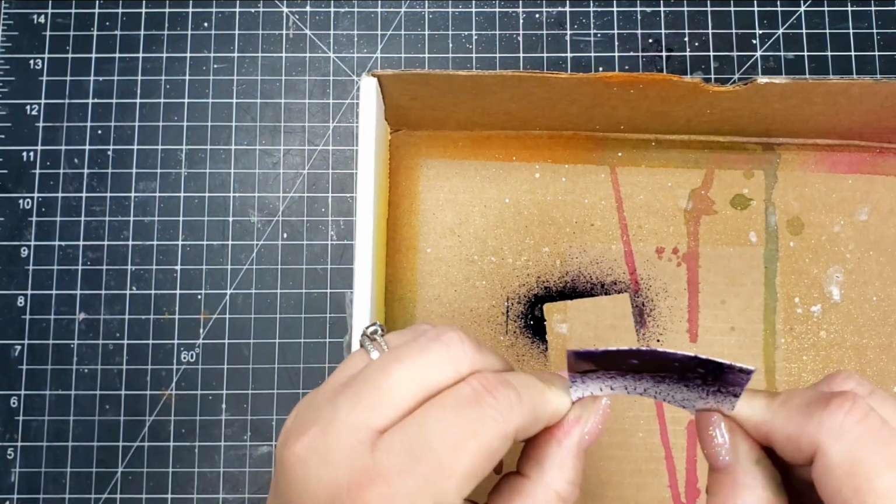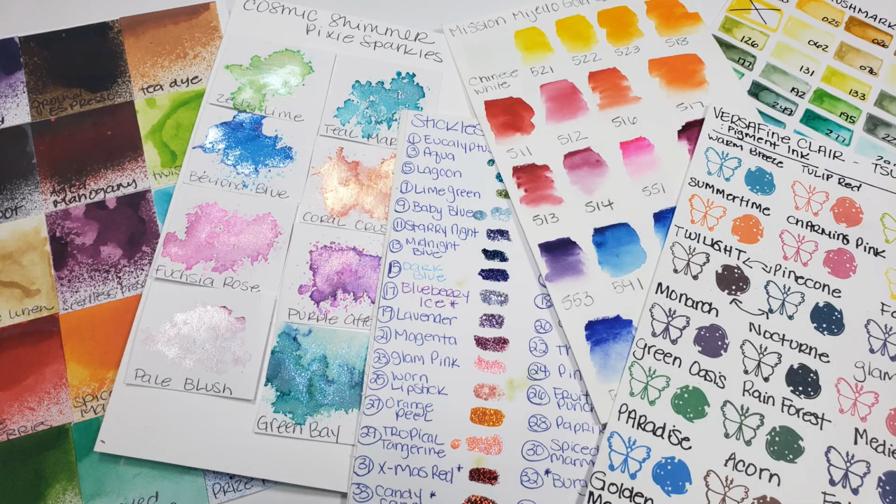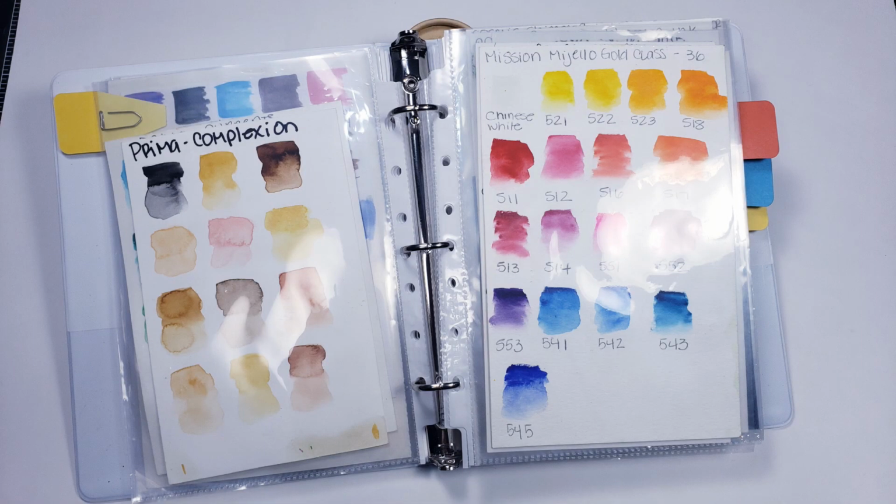And then I'll just take some adhesive and add that to my swatch book. And that is pretty much it. Swatching is a great way to get to know your supplies, a visual reference. I just think the benefits outweigh the amount of time it might take initially to get up and running.